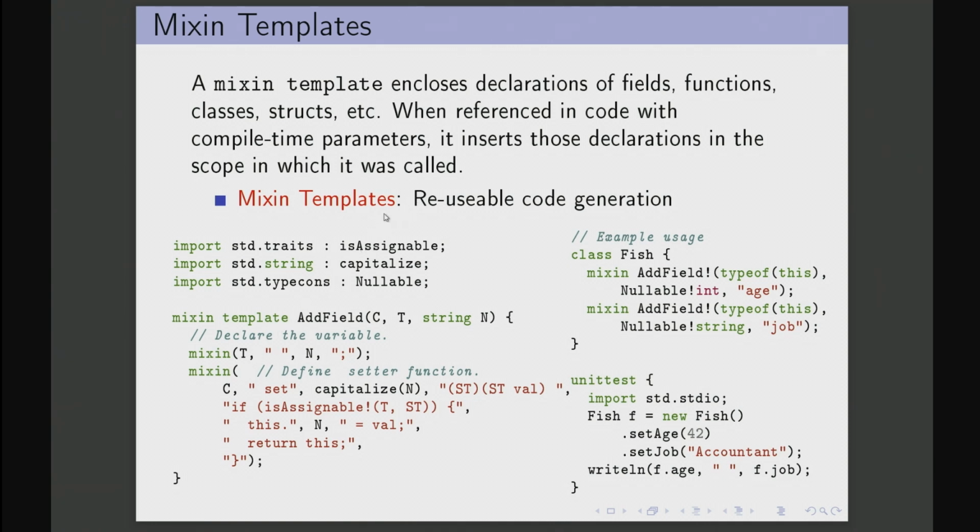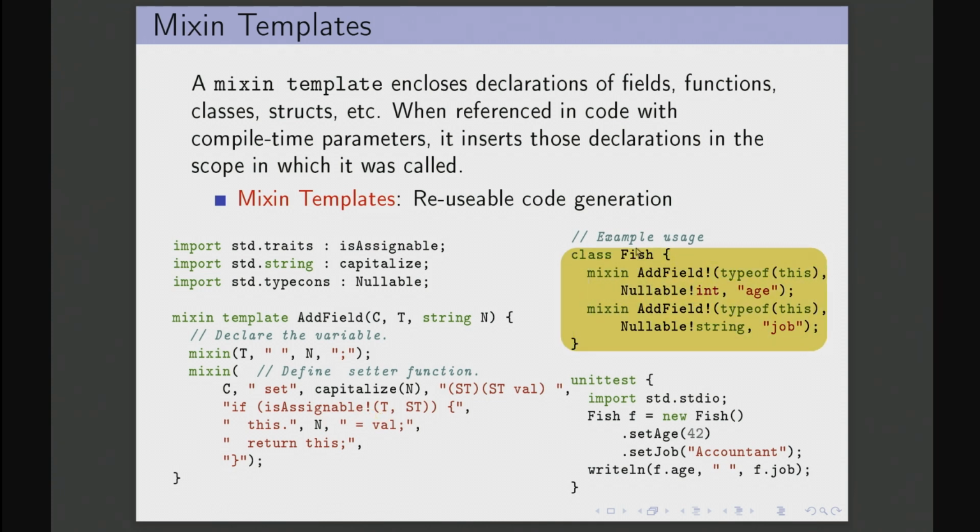So what we're doing in this particular case is we're just having this mixin template called add field. And in this particular case, I'm adding it to, let's say, a class. And I know the type of the field, and I have the name of the field. So in this simple example, what I'm doing is I'm declaring the field to be a variable as a statement, and then I'm adding a setter function. And the setter function itself is actually a templated function. By itself, it seems kind of useless, but we'll use it again for something slightly more useful.